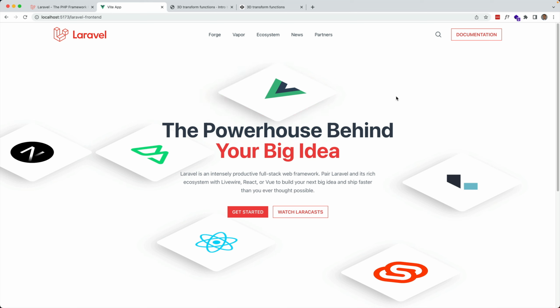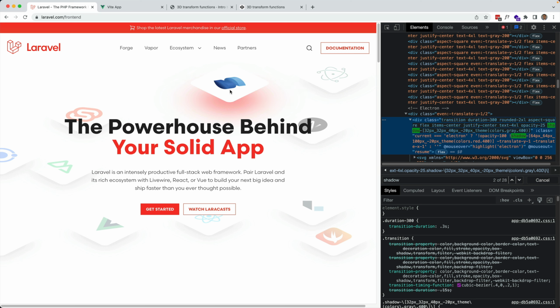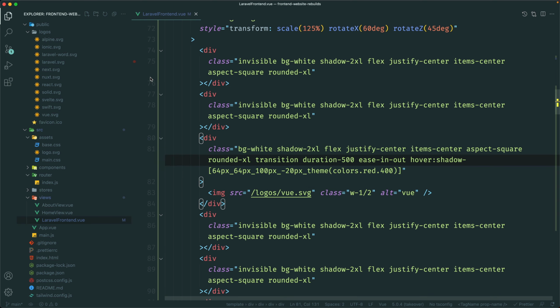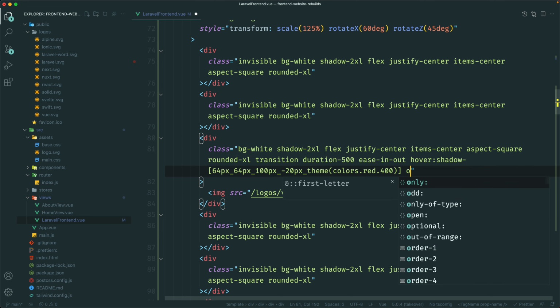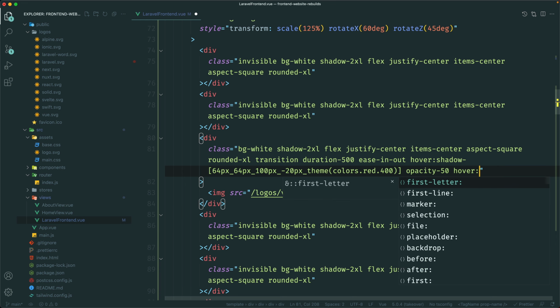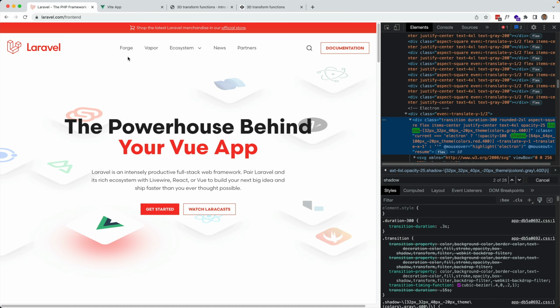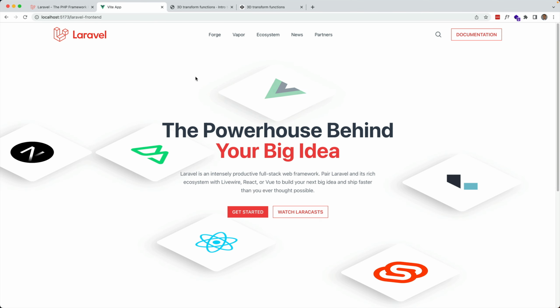And there is. Cool. We also have an opacity hover. So by default, it's a lower opacity, but as we hover on it, it goes back to normal opacity. So let's do that as well. So let's just put it at the end here. Let's say opacity 50 by default, and hover opacity 100. Back here. Okay, so that works as well.